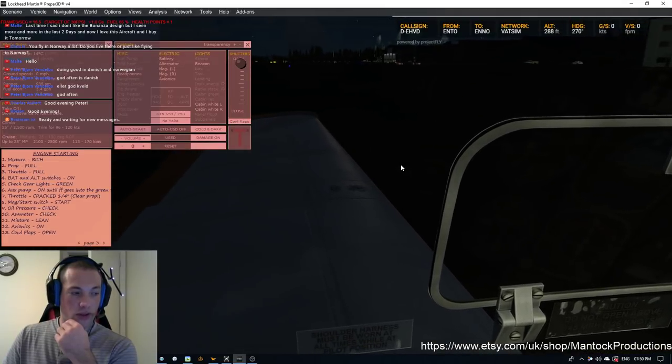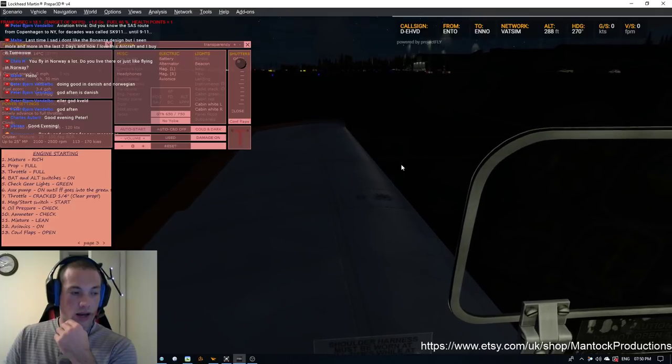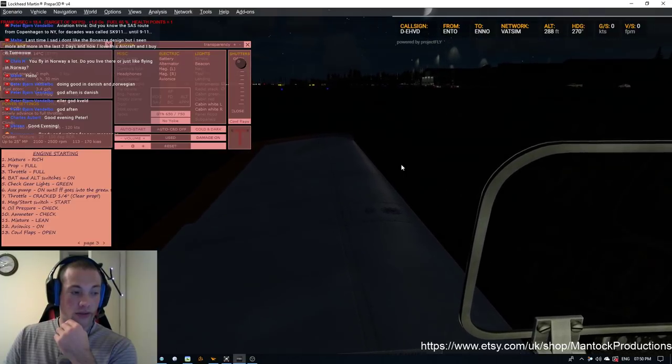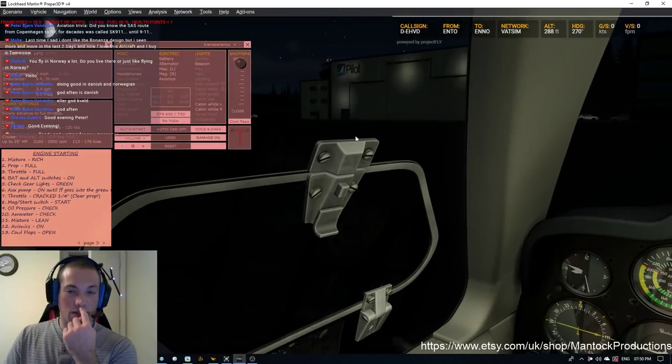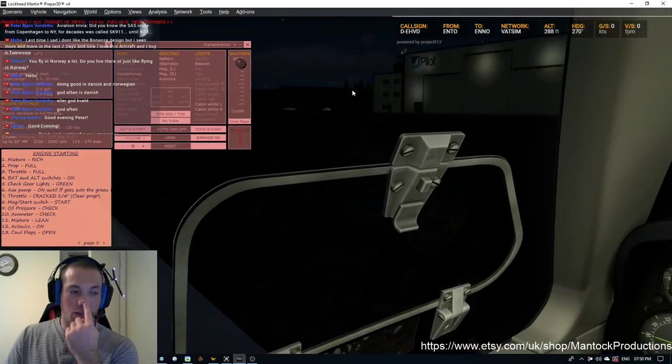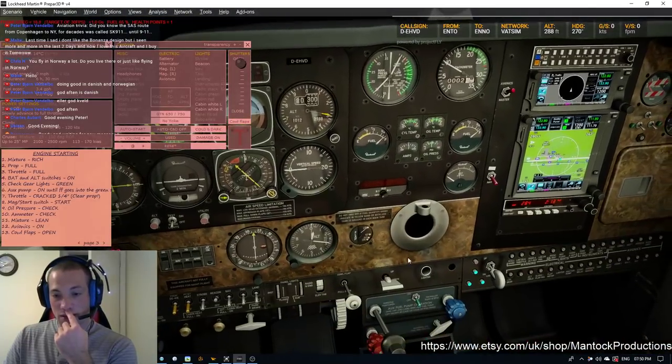Aviation trivia: did you know that the SAS route from Copenhagen to New York for decades was called Sky 911, until 9/11? Can you imagine coming into New York airspace after 9/11 saying Sky 911? That makes sense why they changed that.